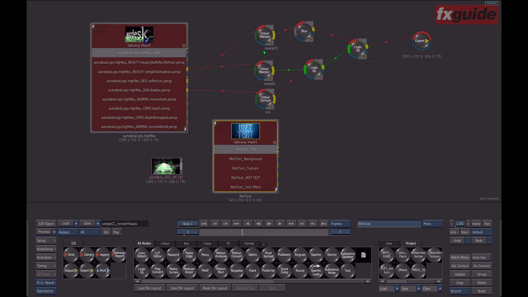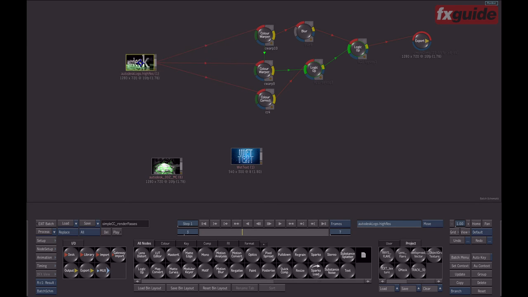The main purpose of the gateway import node is to facilitate render pass workflows in conjunction with 3D renders, allowing the transfer of all the different lighting passes, shadow passes, and reflection passes in a single entity. And for your convenience, you can hit Shift-C on top of any of the clips, and it will compact them so that you don't have to deal with the entire complexity of the structure of the node.